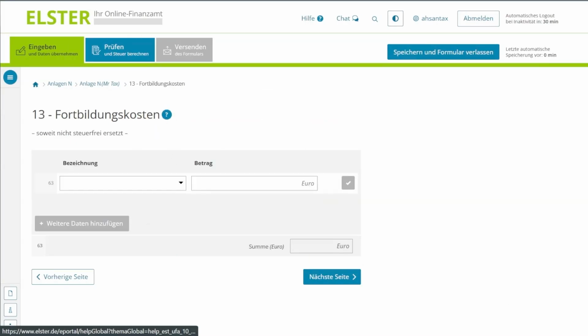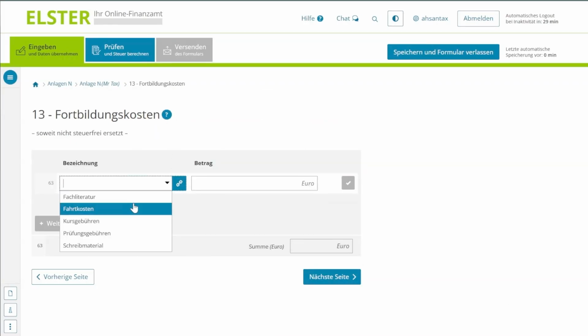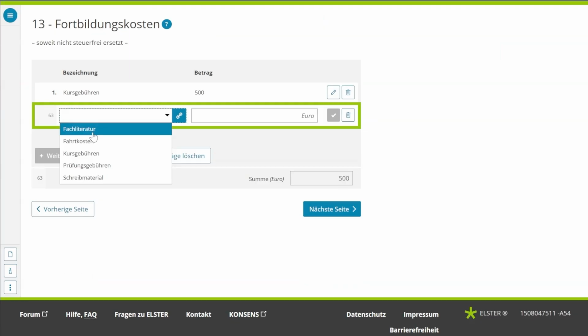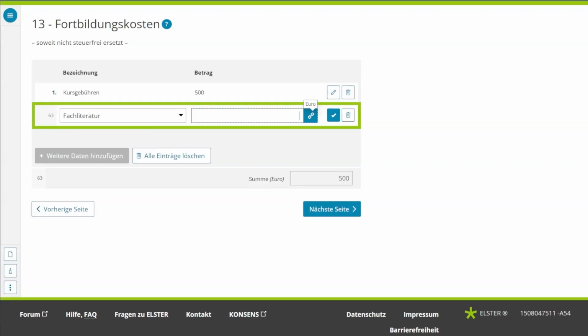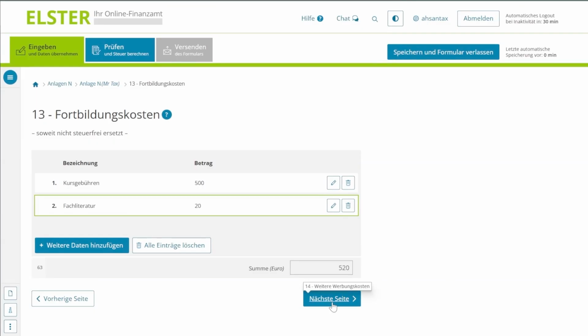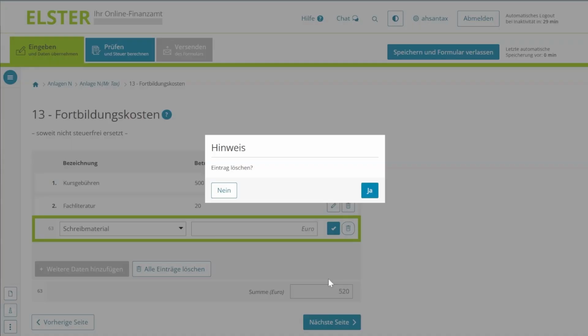Next, in the Fortbildungskosten, we can add any professional seminars, any professional literature that helped us in our work. Let's say if you're an engineer, you can add your German language course if you attended any, in your Kursgebühren, any specific literature. If you bought a book that helps you in your work, you can add those costs here as well. You can also add any fees that you paid for any certifications or any professional material that you needed.